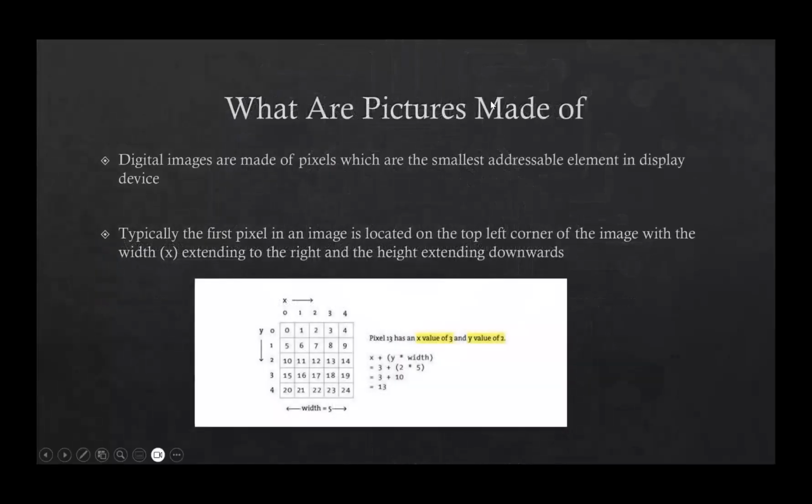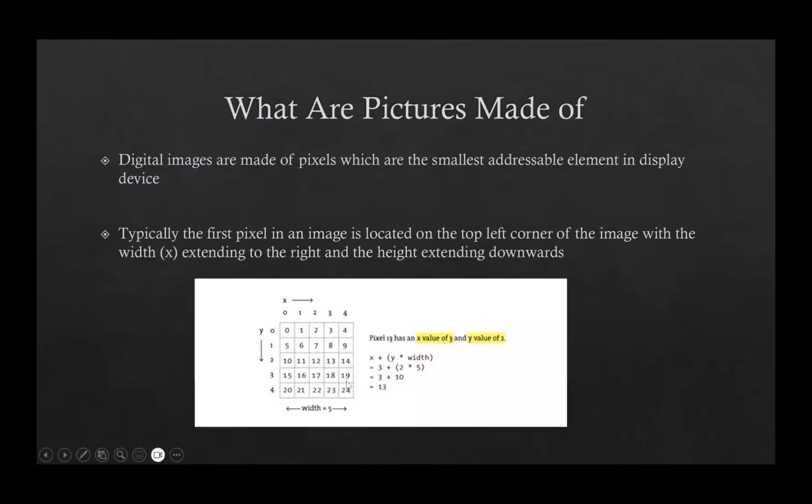First of all, let's talk about what a picture is actually made of on the lowest level. I heard it before from a couple of answers, but a picture is a matrix of pixels. A pixel for a digital image is the smallest addressable element on the display device. So if you're looking at a screen, a pixel is the smallest part of the screen that you can control, essentially.